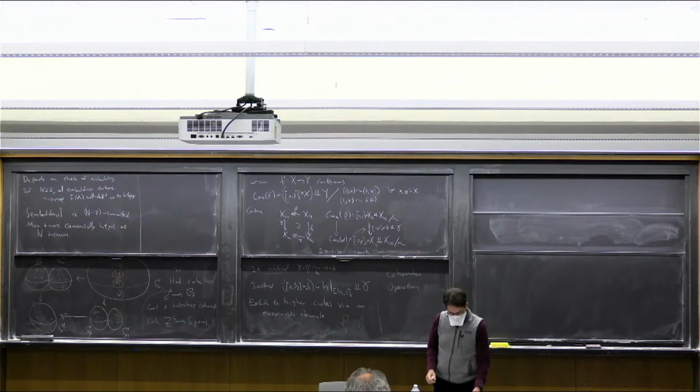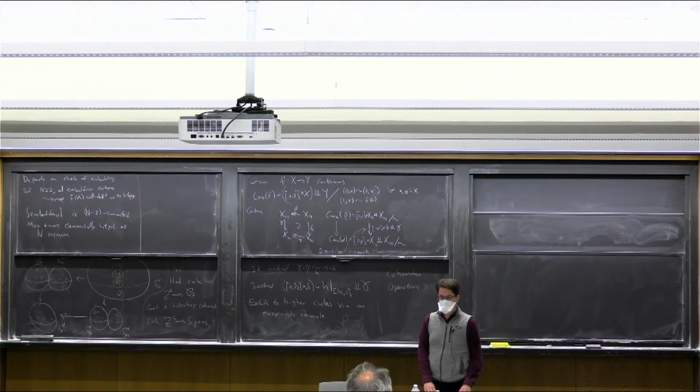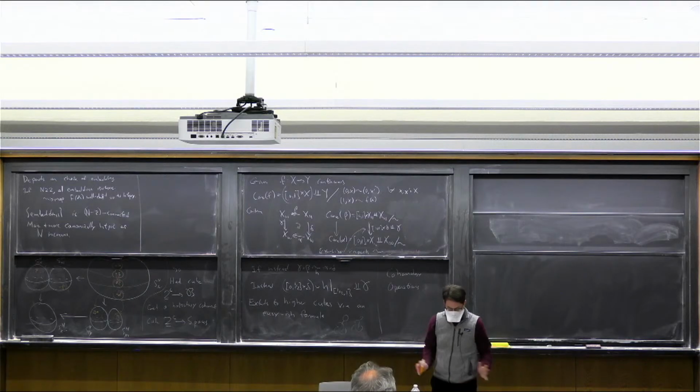I think I'm going to do a little bit of very standard textbook cohomology operation stuff. Some of you have, I'm sure, seen this before and will be bored. But I'm then going to reference these in the next lecture, and I want you to know what I'm talking about generally. Then I'll talk about explicitly computing these operations, which is more interesting to more sophisticated people, in the last lecture, if that's what we do.